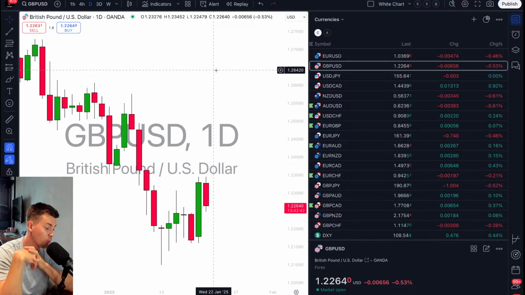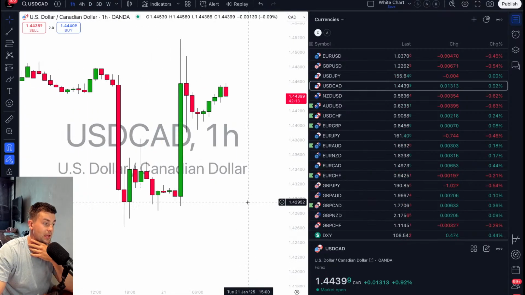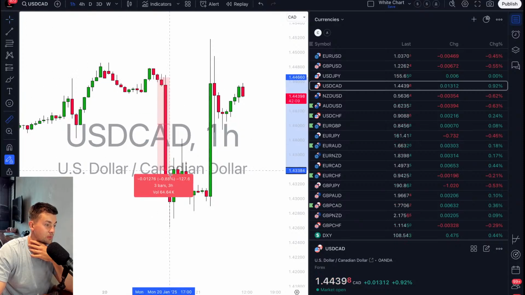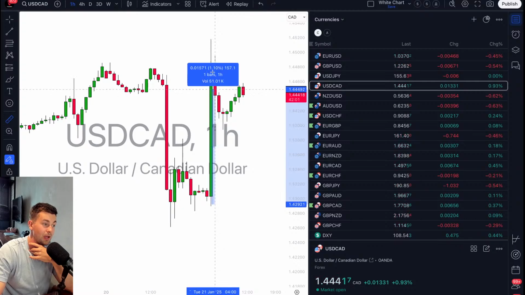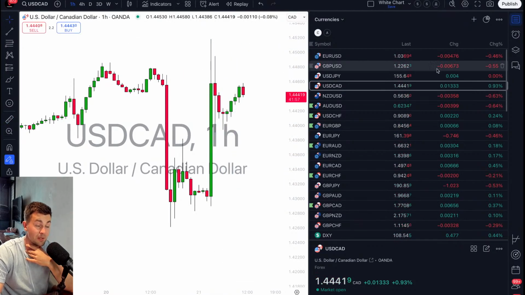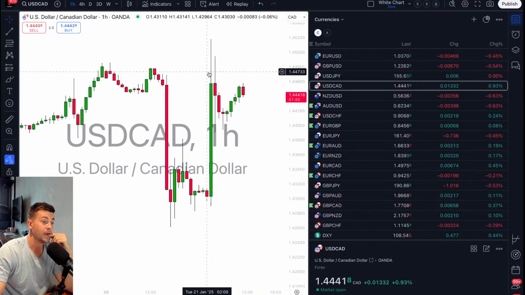That is why it is so important to always pay close attention to such events. I always say to my students that such events are also very dangerous for trading, because they may cause very surprising reactions of the markets. If we check how the dollar CAD pair was acting yesterday, that was crazy. First, we formed a huge bearish candle right here. We dropped by more than 177 pips, and then after some time the market went up by more than 200 pips. My goal for today's live stream is to help you identify some potentially nice trading opportunities after the inauguration day.